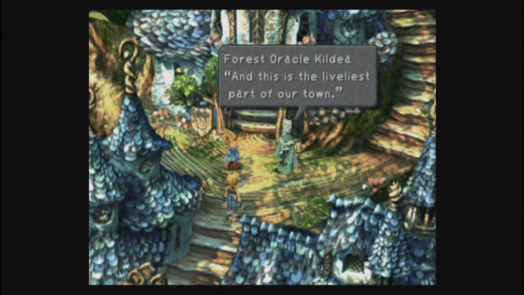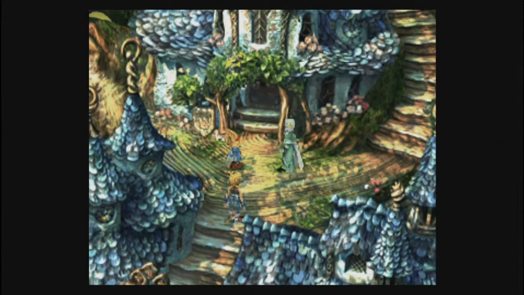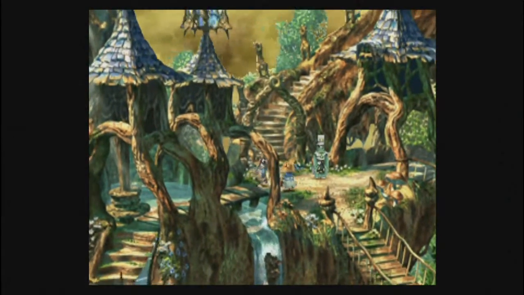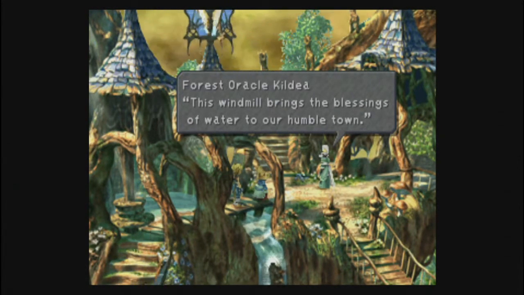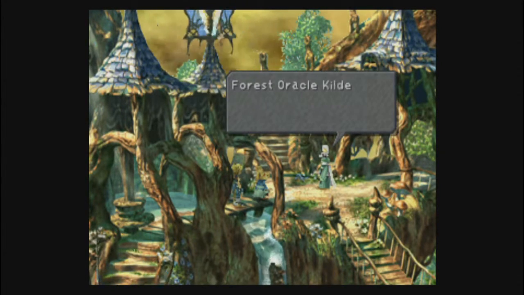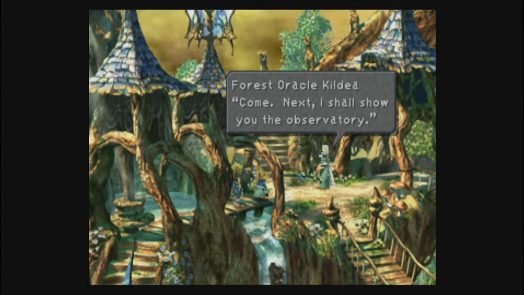And this is the liveliest part of our town. But there's no market today, so the usual crowd is gone. Let's move on. This windmill brings the blessings of water to our humble town. It uses the power of the sandstorm to pump water up from the ground. Come, next I shall show you the observatory.